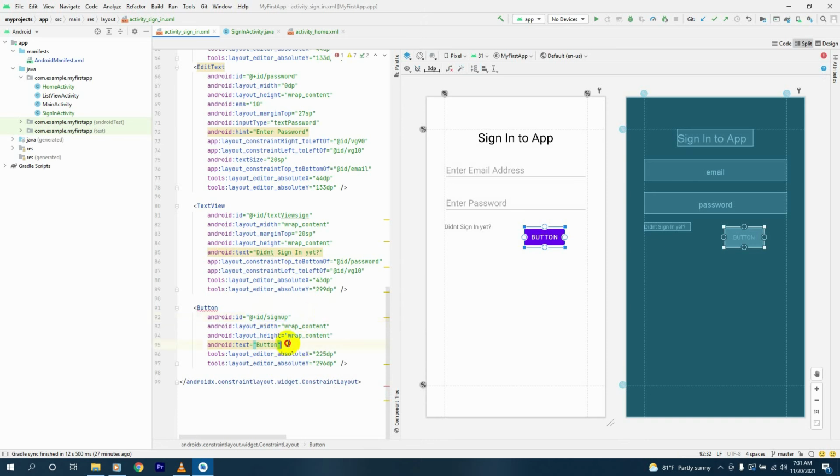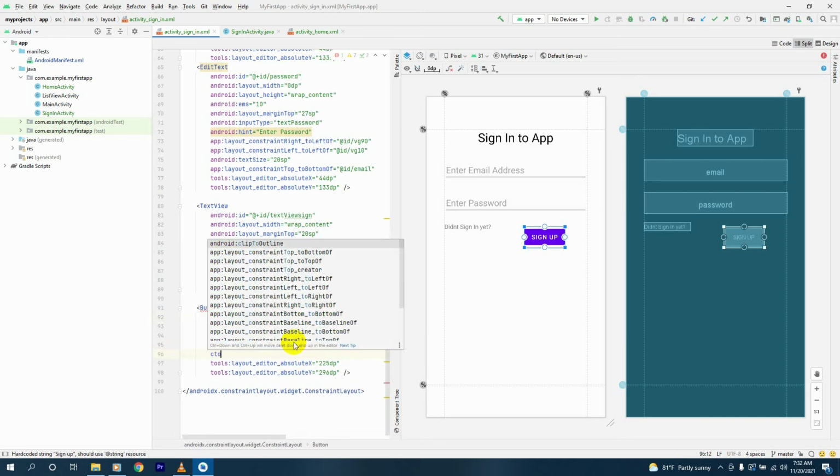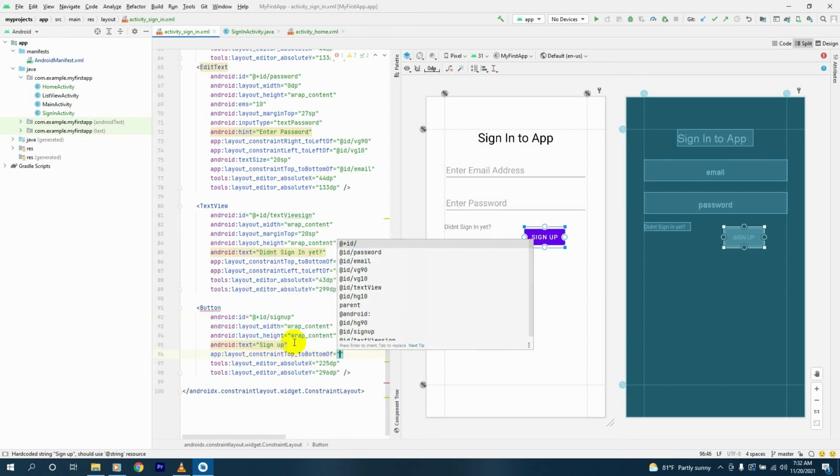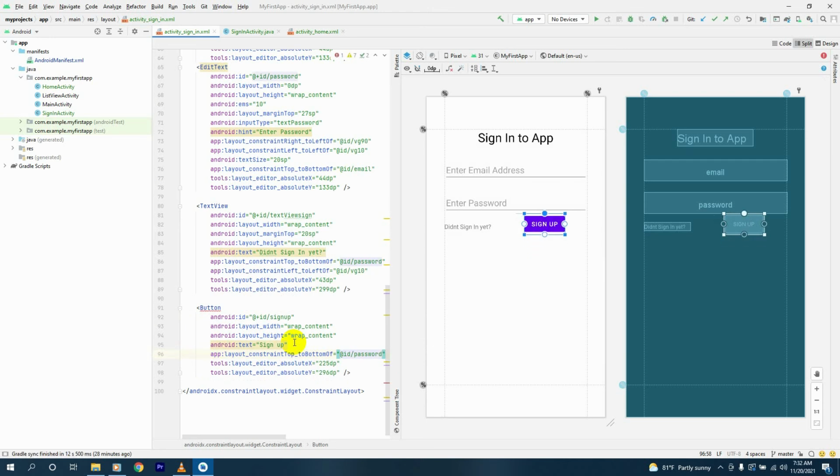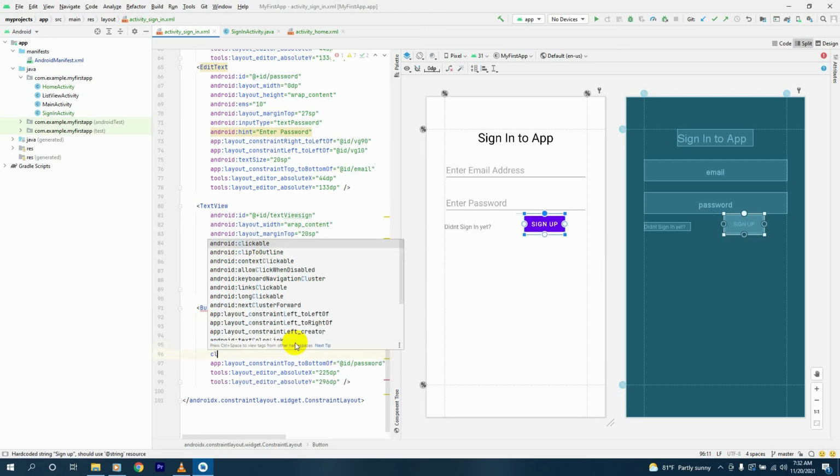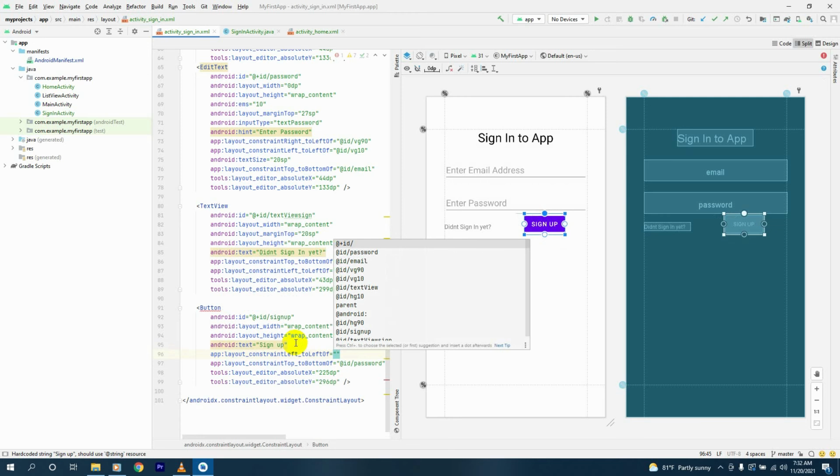And next thing, we'll call this sign up. And after that, we'll have a constraint top to bottom of as password. And next thing, constraint left to left of as text view sign.